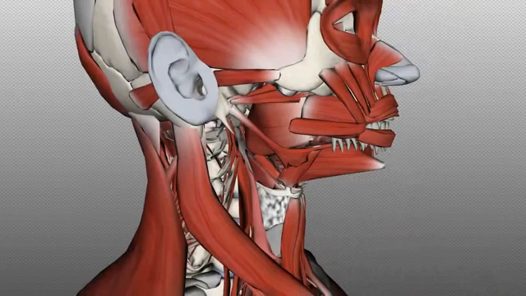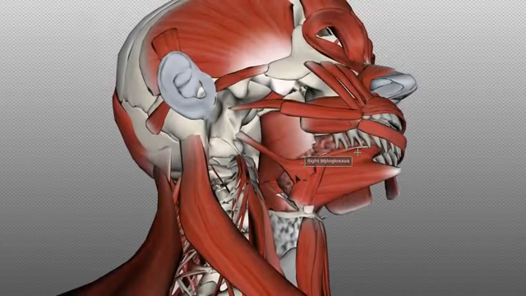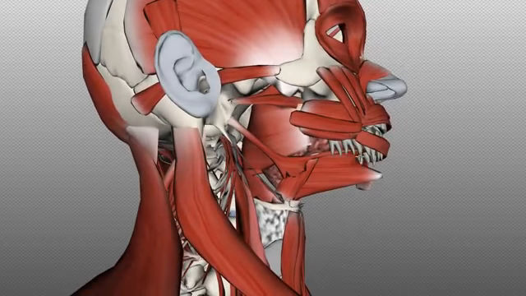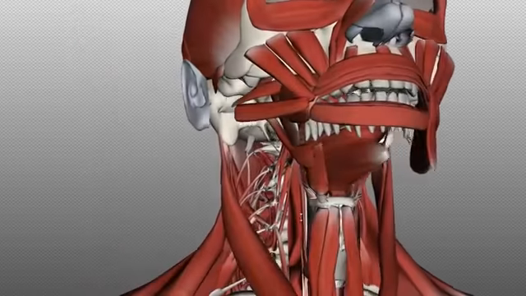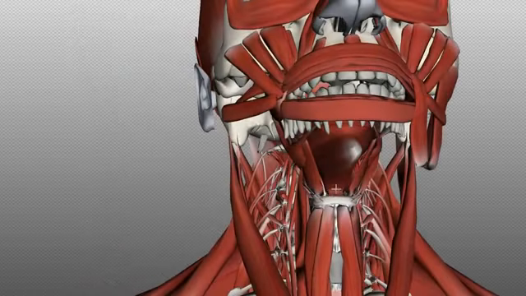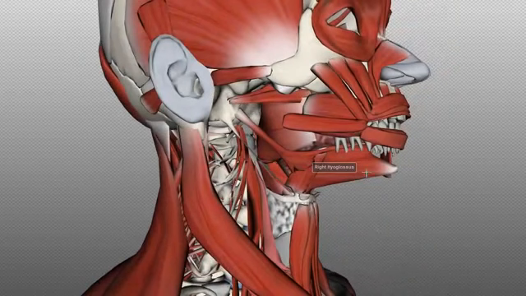So the genioglossus originates on the inside surface of the mandible, on the superior mental tubercles, and it inserts along the entire length of the tongue. So you can see the tongue here, obviously you know what the tongue is. So it inserts along the entire length of the tongue and also onto the body of the hyoid. If we look anteriorly, you can see the insertion of the genioglossus onto the body of the hyoid. So this muscle can depress the centre of the tongue, and it can protrude the tongue.